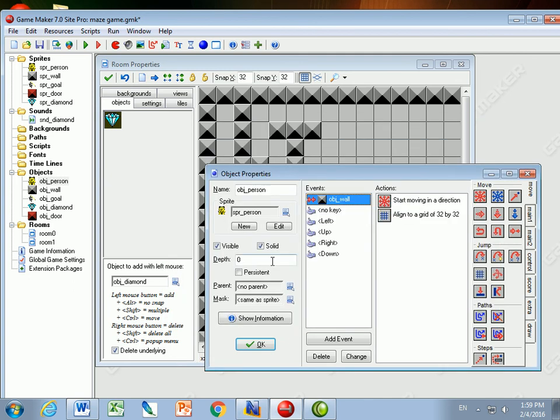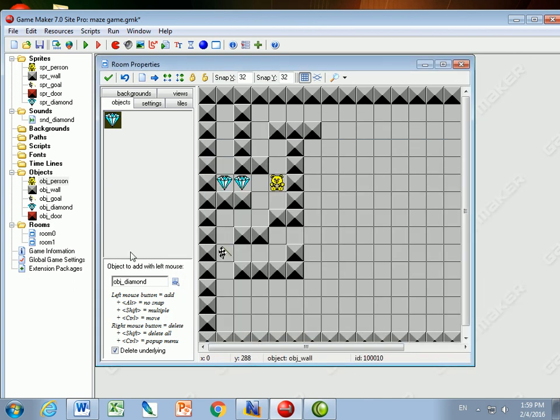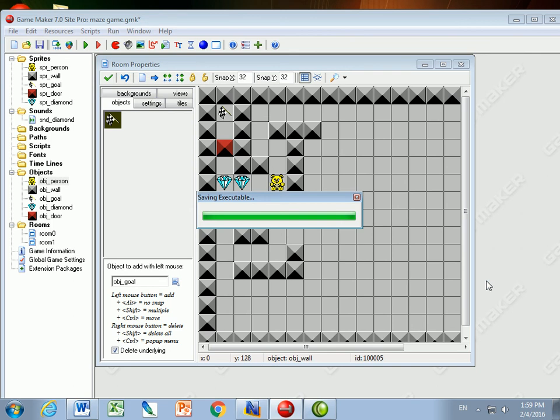So let's just test it out and put the door now in this room and see what happens. I'll make kind of a useless door right here. Actually, I'll make it a little bit more useful. I'll put the goal behind the door. And so watch what happens when I press play. You're going to see that I can't get to the door.